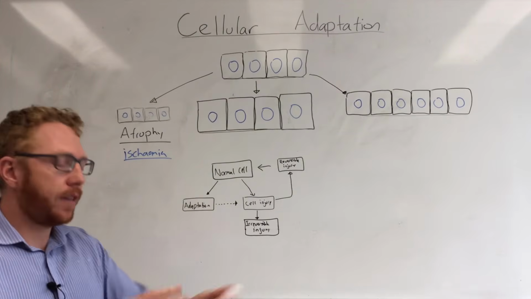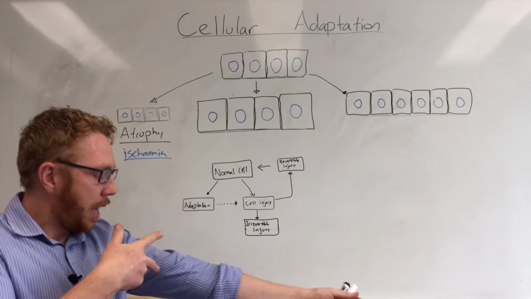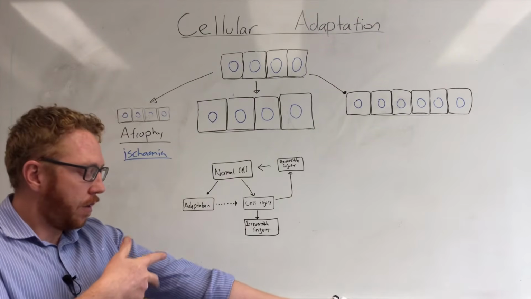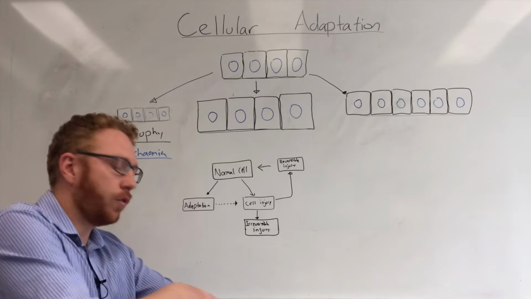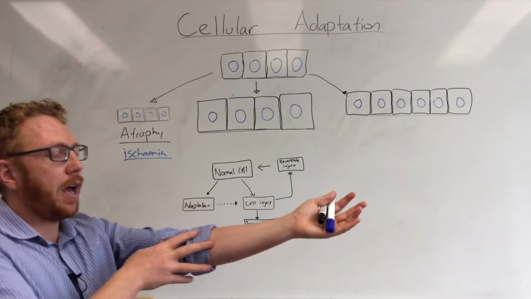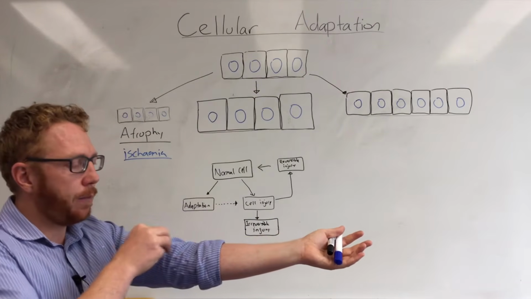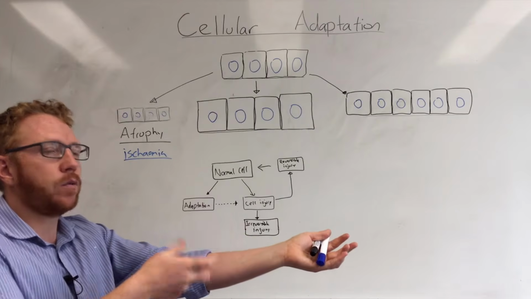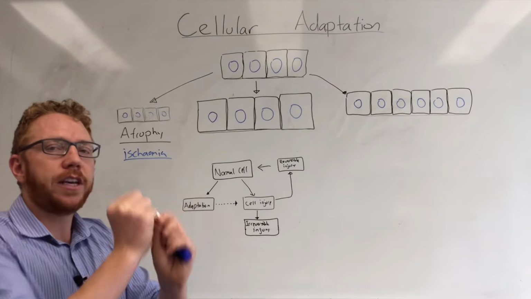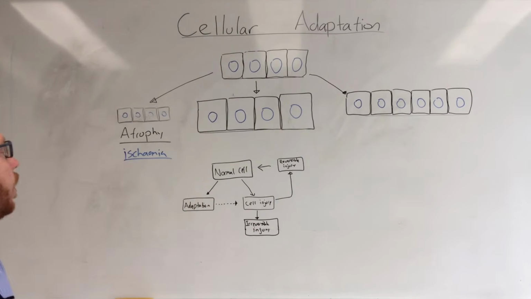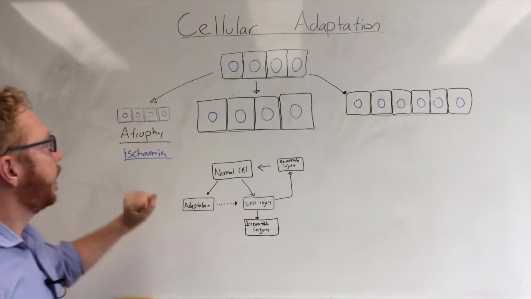So if you, let's say the muscles of your forearm, if you had a median nerve cut, so if your median nerve was cut in your arm, that means the nerve signals going to your muscles in your forearm are reduced or actually completely stopped. So that means all the neurotransmitters that go to the muscle, which are like growth factors, aren't there anymore, and the muscles in the forearm will actually get smaller. That's an example of atrophy. So I think that will do for this particular one.